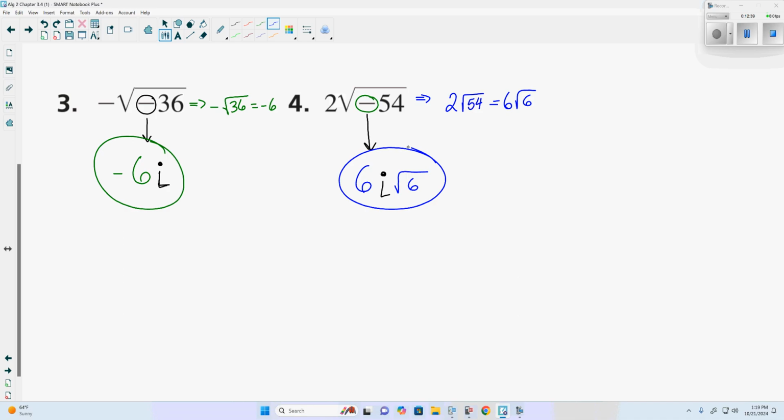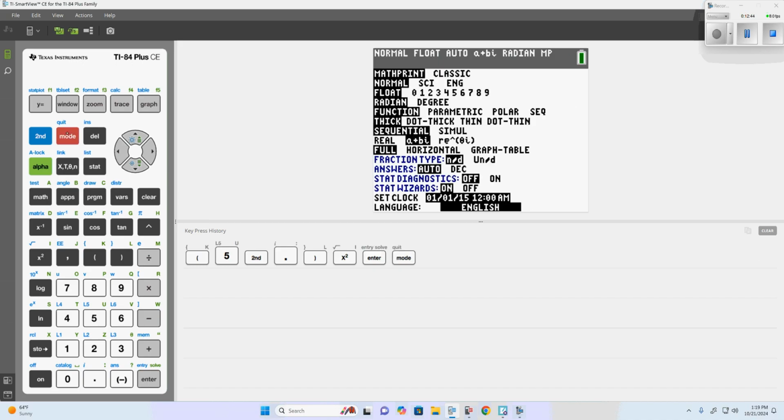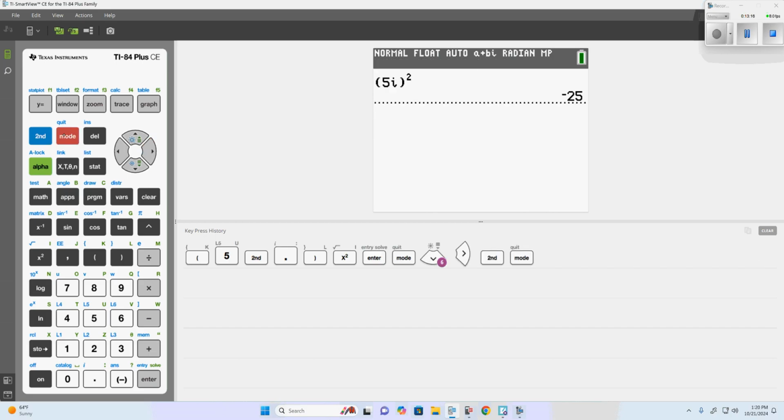Now the graphing calculator can reduce these, but one of the main things we have to make sure is that the mode is correct, because if you look down here at about halfway down, there is a spot where this is blinking that says real. Now if it's set on real, it's only going to work with real numbers, especially when you're taking radicals. So if we told it to take the square root of negative 36 and it was on real, it would tell us it is a domain error. It's not a real number. But what we need it set on is a plus bi, our i, these imaginary, these complex numbers, for it to work. So we do have it there.